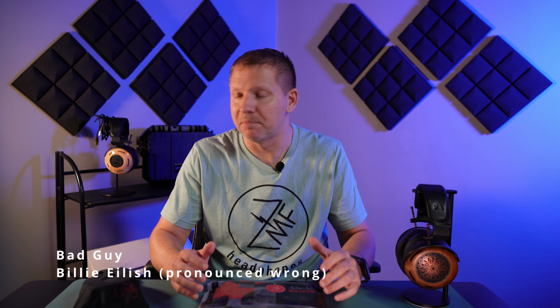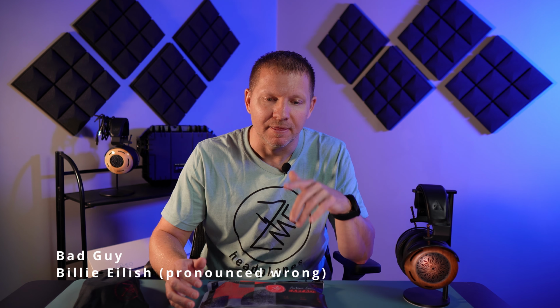Again, in that mid-range. Billie Eilish, the song Bad Guy. Now that one, I know I talked about bass not being present, but that one does have that bass line that's really in the low end of the mid-range. So that sounded really, really good on the Atrium.